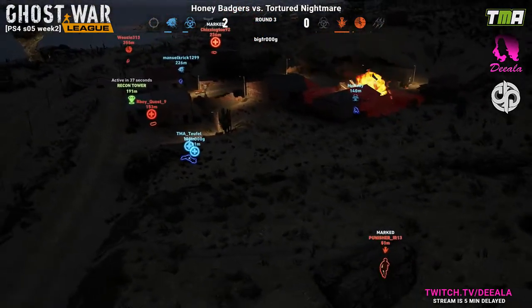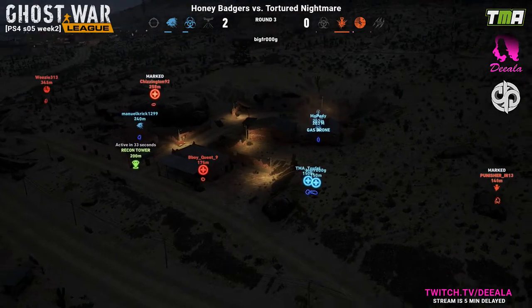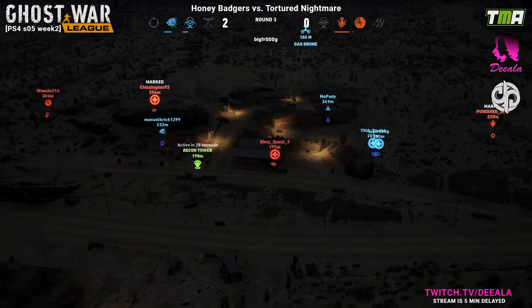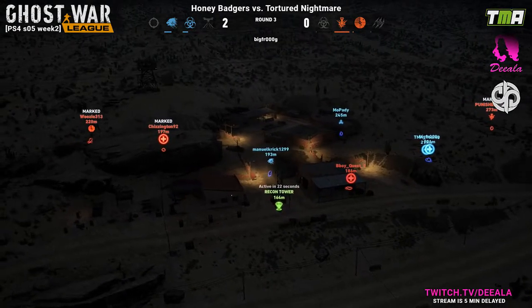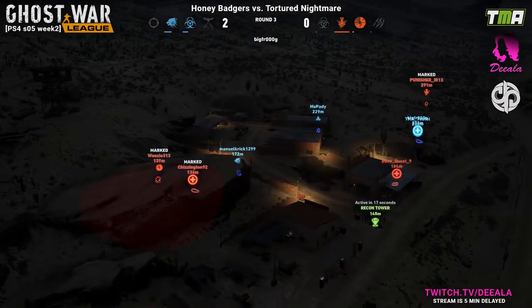At the same time, on the red team, we have Wheezy, probably going for that res. Manuel is in the area though. If Mopad picks up on the information that he's coming, they might be able to do something about it. He's probably pinging out Punisher, or is he?